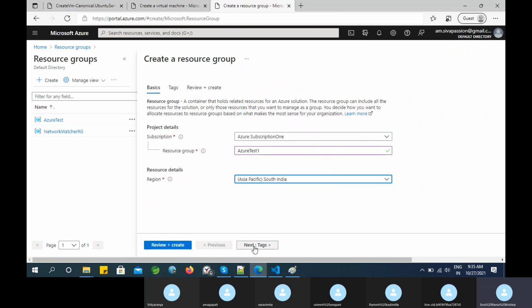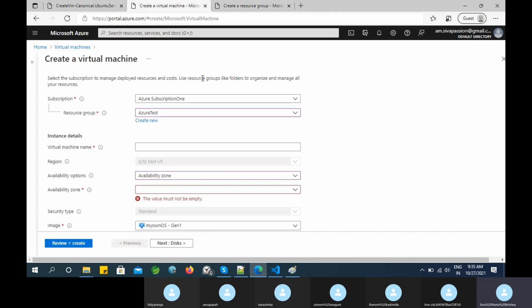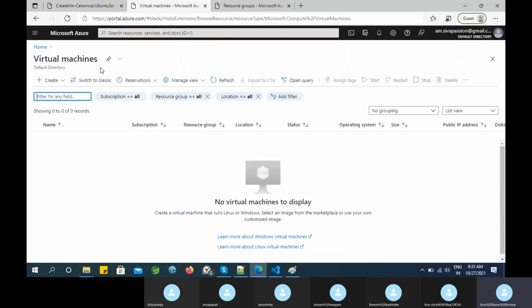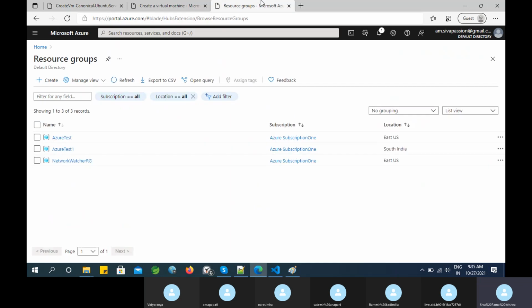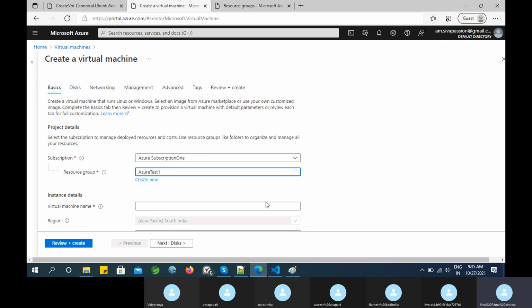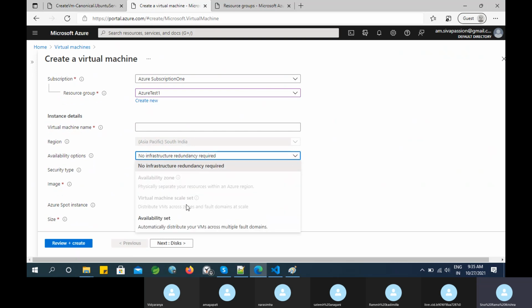Next tags, next review and create, final create. Now if you choose Azure test 1, you have a region that is Asia specific. See here, we are not even able to choose availability zone. That specific region doesn't have availability zone options. That is the problem here.